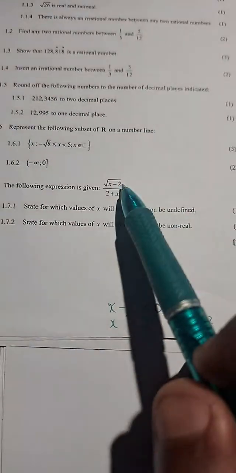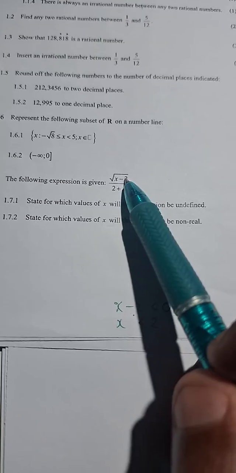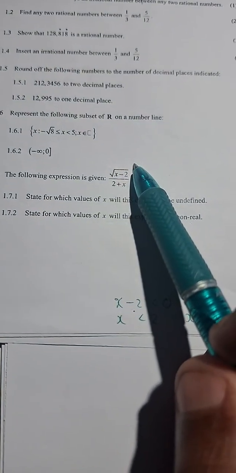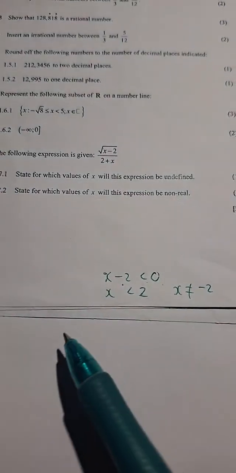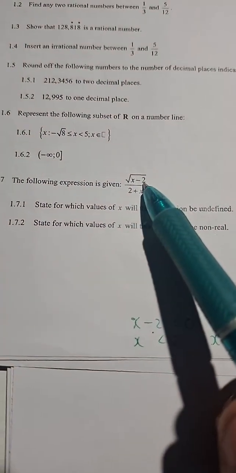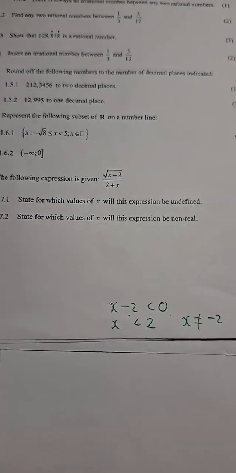Okay, a number that's less than 2 is like -2. So let's check. -2 minus 2 gives me -4. And -4 underneath the square root is non-real. Makes sense? So that makes the entire thing non-real. You guys said 1. 1 minus 2 is also what? -1. A negative number under a square root is also non-real.